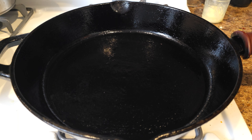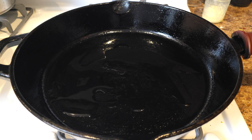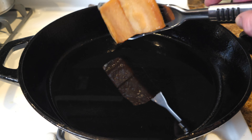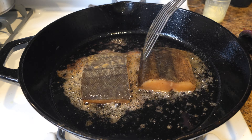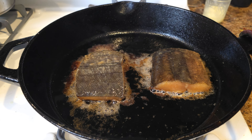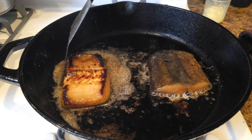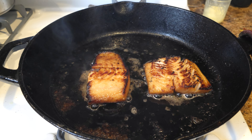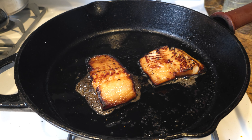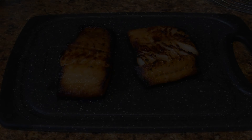Several days later. Preheat the oven to 400 degrees. On medium-high heat with a cast iron pan, add about two tablespoons of neutral oil with a high smoke point — like canola or avocado. You don't want something like olive oil that's going to burn. As soon as the oil starts to smoke just a little bit, put the fish in skin side up and sear it on each side for two to three minutes, looking for a nice sear with just a little bit of charring. Once we have a nice sear, flip it over to the skin side, then pop it into the 400-degree oven for five to ten minutes to finish cooking all the way through. Pull them out so they stop cooking and transfer them to something else. Let it cool for a second.